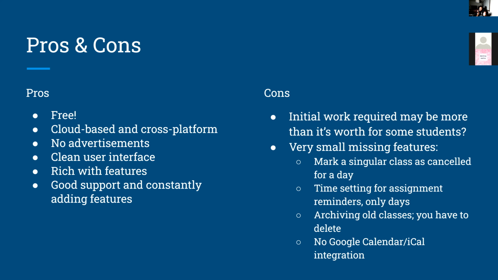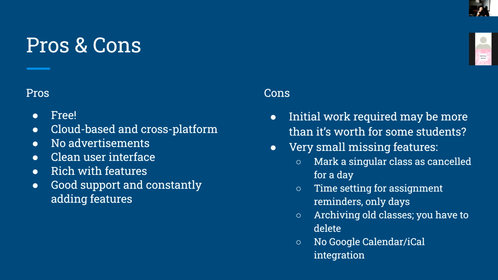So maybe if somebody's class runs like that, or the majority of their classes, then maybe they wouldn't find this application very useful. But anybody that really would want a planner app, I think could benefit from using some of this. And that's not really a con, it's just sort of the nature of this sort of application that maybe some people won't find it useful. And then it just has some very small missing features.